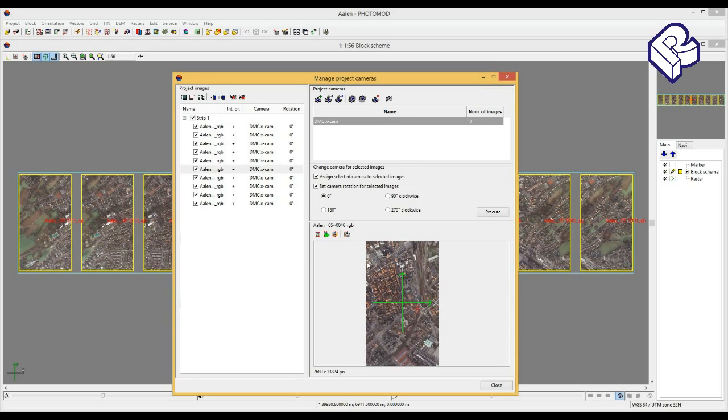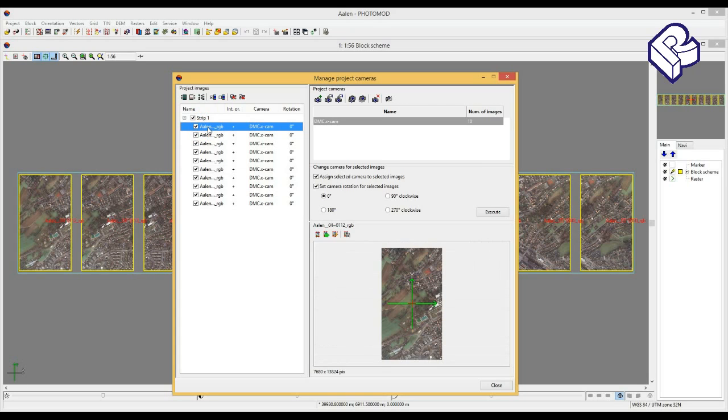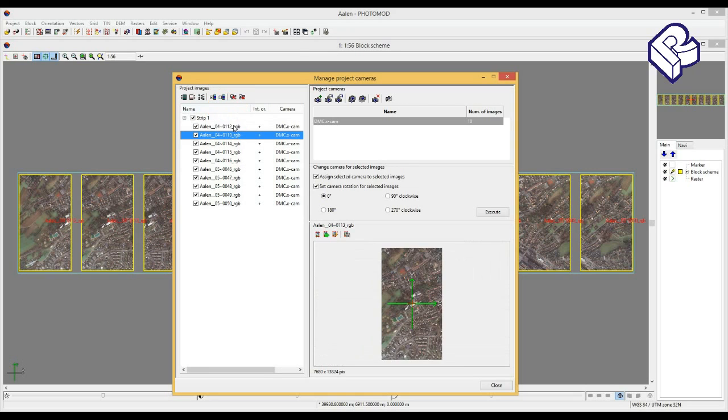And now, while sequential pictures change from 112 to 116 and from 46 to 50, we see that the x-axis coincides with the flight direction. It means we have set the camera rotation correctly. Of course, there are cases when the rotation of the camera axis can differ from 0 degrees and can even be different for images in different strips, but that's a subject for a separate talk. After completing internal orientation, a plus sign will appear in the internal orientation column next to each image. Press close.